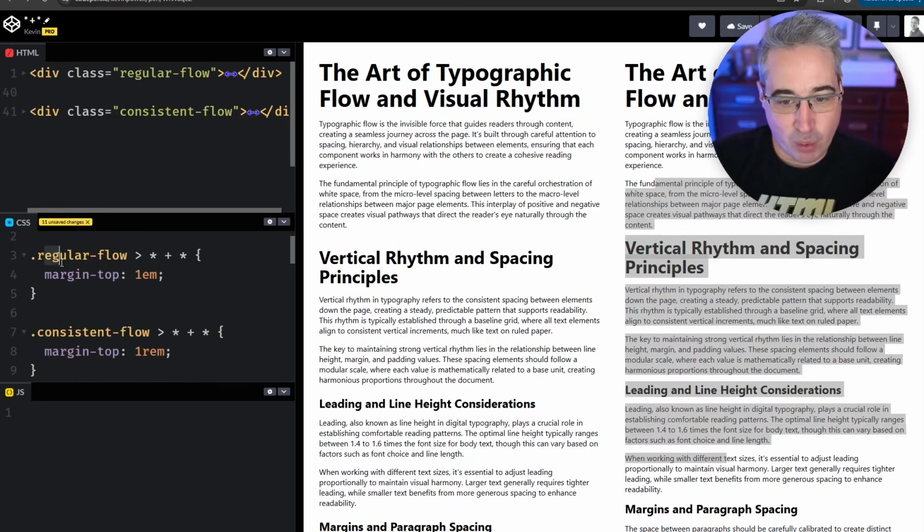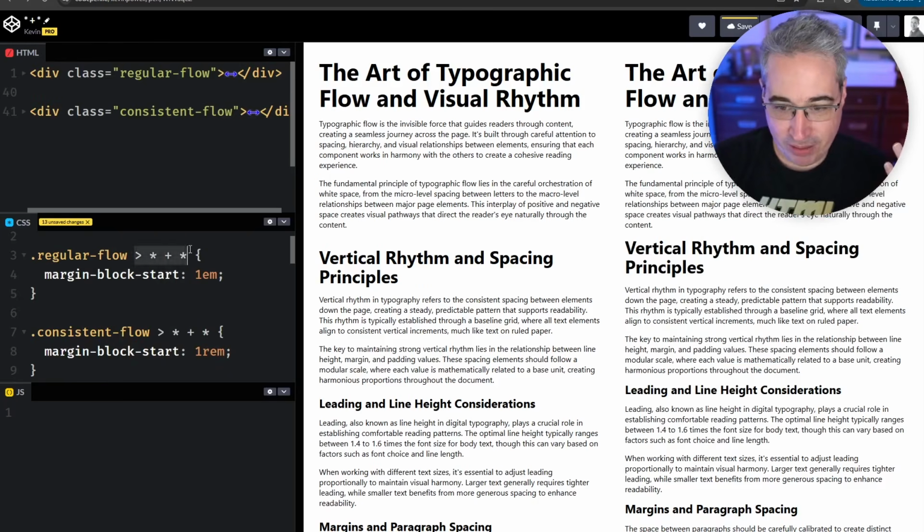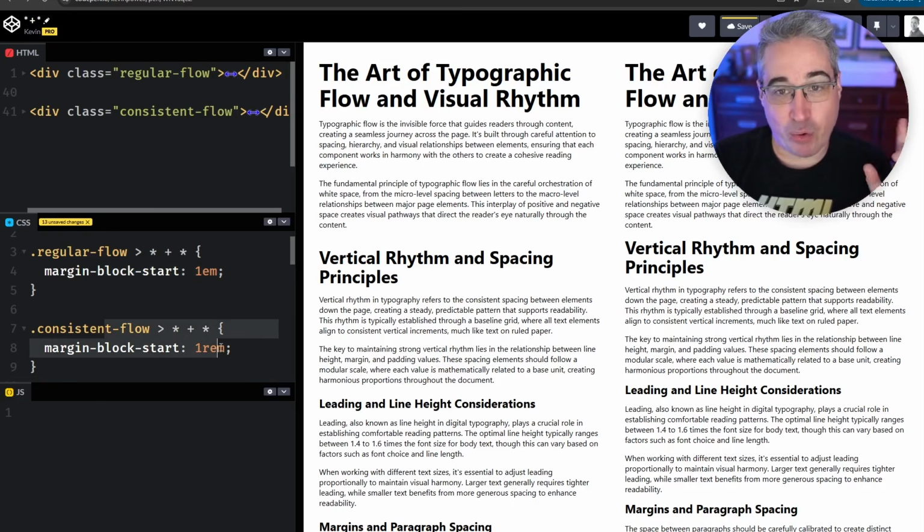But you'll notice on this one, I'm putting a margin top of 1em, and we could use the logical property as well, a margin block start instead. And we could use the logical property down here, since I'm trying to get better at using logical properties for everything I'm doing. And basically what these are doing is just selecting almost every element and adding a margin to the top of them. And here we're adding 1em, and here we're adding 1rem. And this is the M, remember, was the default coming from the user agent styles, where 1rem is consistent no matter what, because it's going to the root font size.